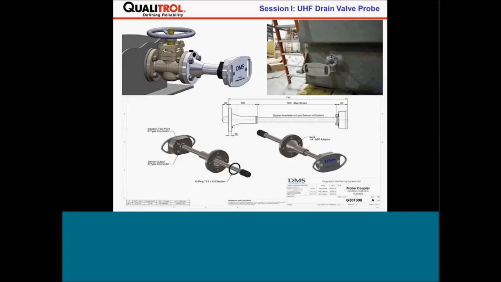Here's an example of the valve probe connected onto a tank in the top right hand corner. This is just showing you the configuration, the maximum stroke that we can insert into the tank. We don't insert the probe all the way. The insertion would only be the head of the sensing part, which is about 60-70 millimeters in length. So we're not inserting all the way into the tank. It's only a short distance.